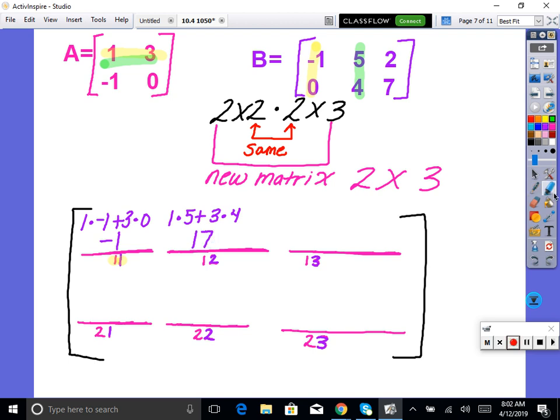Okay, once again, changing highlighter, I guess, to pink. Sure, not pink, because that's pink. Let's go with tan. So we're in our first row, third column. So I highlight first row, then my third column. So now you would do 1 times 2 plus 3 times 7. So that's 21 plus 2, which is 23.